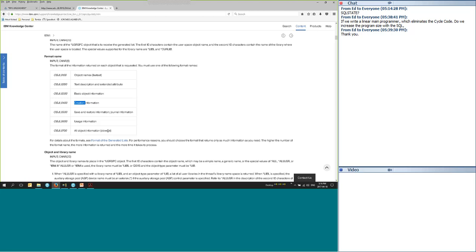Now, taking this concept and applying it to an enterprise server, you can have different formats. You can have one enterprise service program or service procedure which receives a format name and returns different types of information.